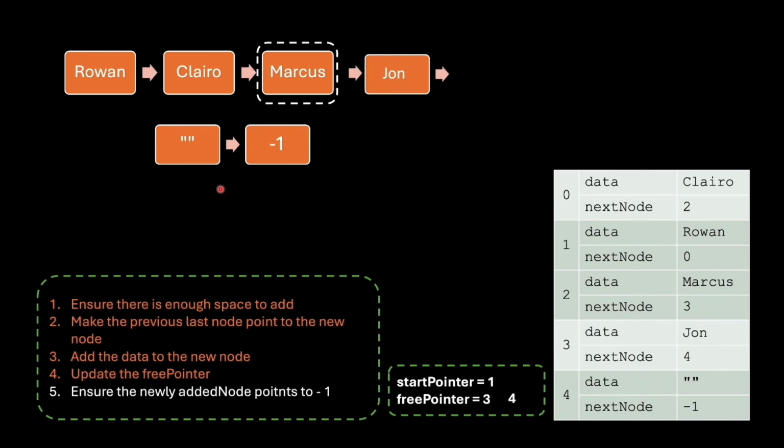After that, all we have to do is make sure that John is now pointing to -1. The reason we have to make sure that John is now pointing to -1 is to indicate that John is the last node. So for me personally, I prefer this method because it's easier for me to understand. As in, I can sort of just derive this method easily without having to memorize the algorithm, because this method seems more natural to me.